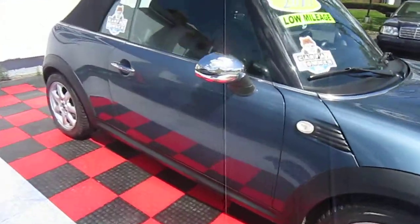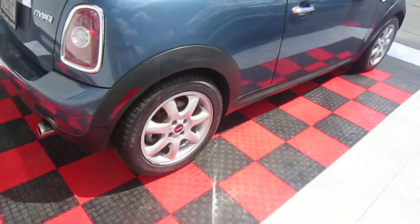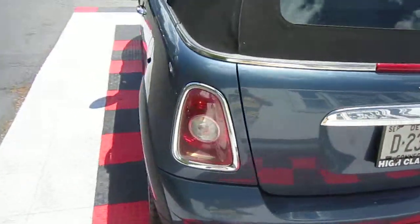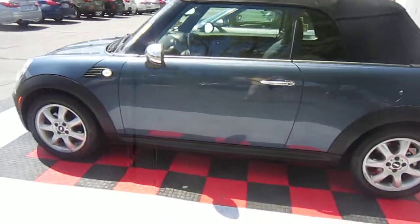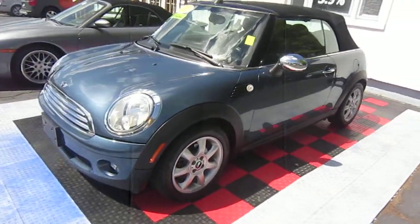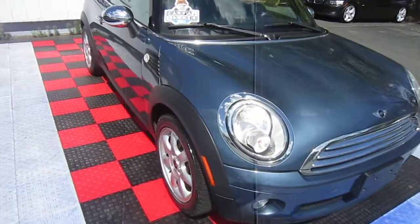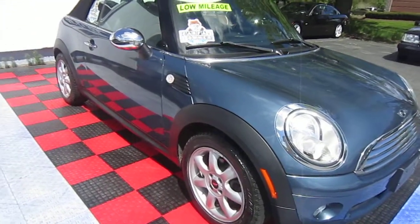It was a new car dealer trade that we acquired. I'm going to point out any small flaws, so if you're sitting at home in California or relaxing on your ranch in Texas or Montana, you can buy this car right on our website with confidence that it shows up with every scratch and ding that any used car might have that you know about ahead of time. So there's no surprises when you buy online with us.